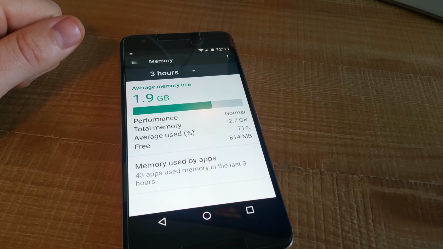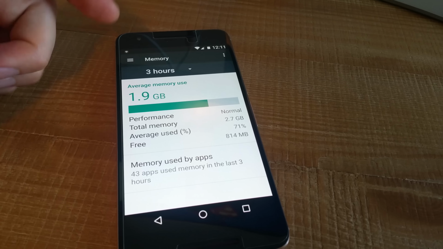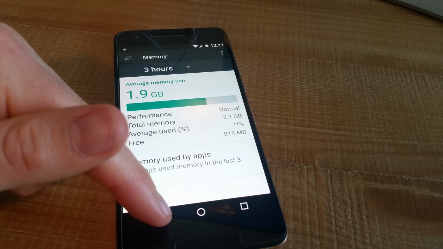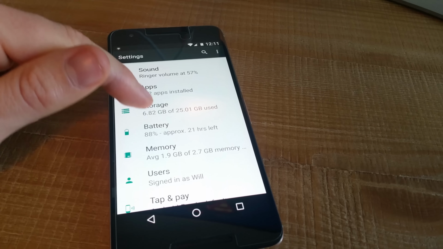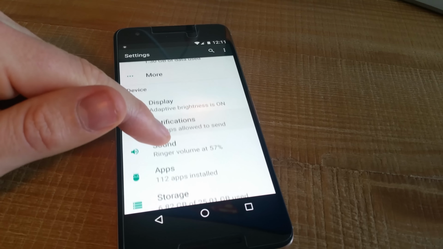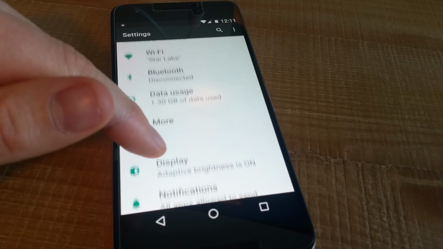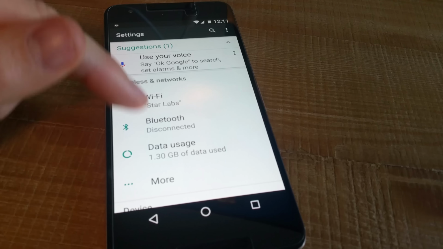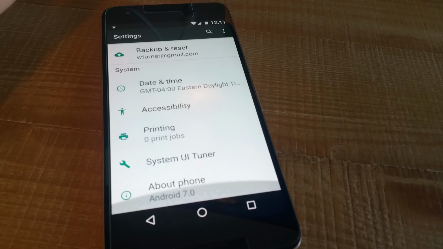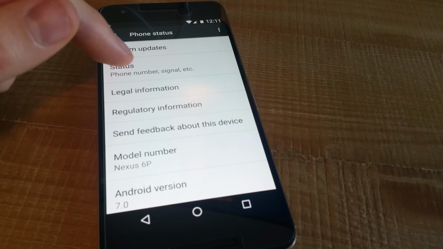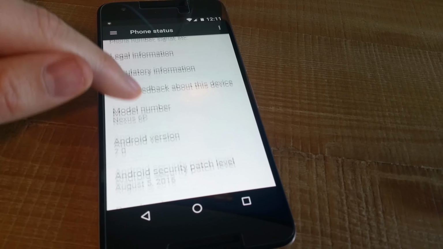It does have fantastic RAM management, unlike, again, Samsung. So this has 3 gigs of RAM, and it utilizes it buttery smooth. It utilizes it very well. Now, I'm not hitting on Samsung. I'm not saying Samsung sucks, because they make some beautiful devices, and they have the best screens on the market.